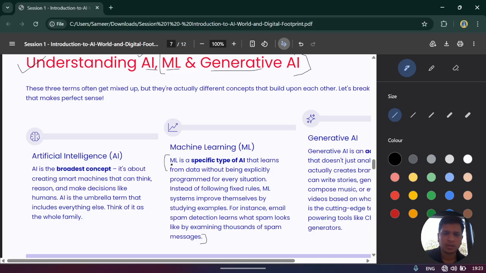Let's read this. ML is a specific type of AI that can learn from data without being explicitly programmed for every situation. You can use any programming language to build machine learning models.